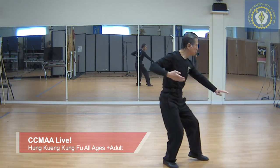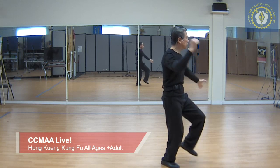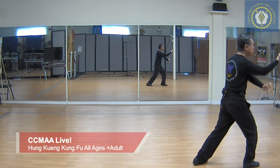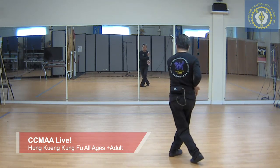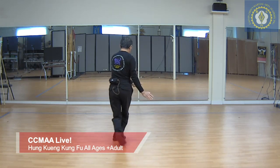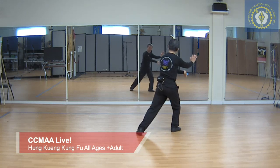Thing is, when you go through your forms, don't rush. Take your time. Finish the position. One, two. Stance. Cross. Horse. Lean. One, two, three, four.